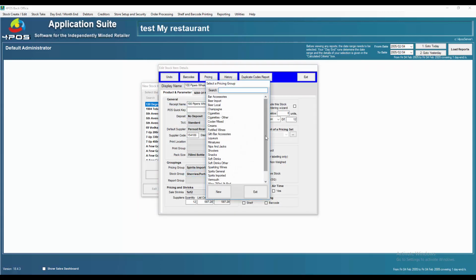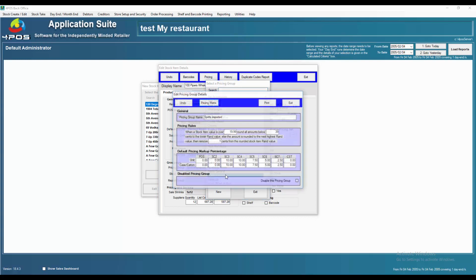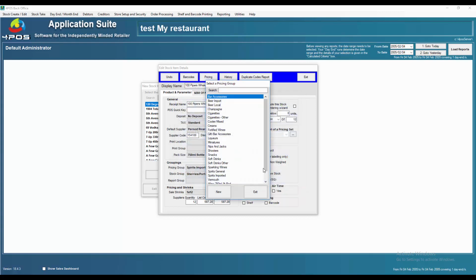Spirits imported is something that I want to change. I want to say yes. In a liquor store, typically we want to do let's say a 35% markup on singles, and I want to do a 28 or 29% markup on singles. Only for the past sales channel, you can decide whatever other things you might want to do.